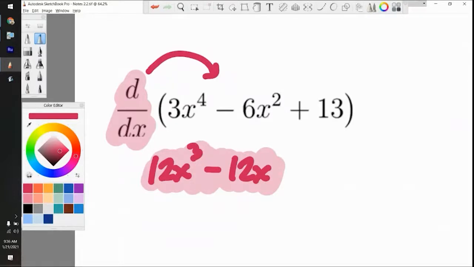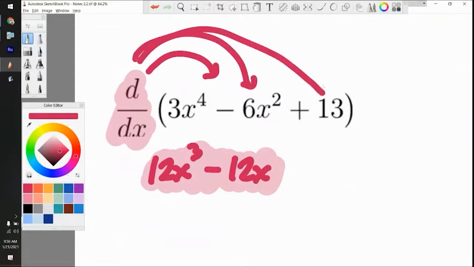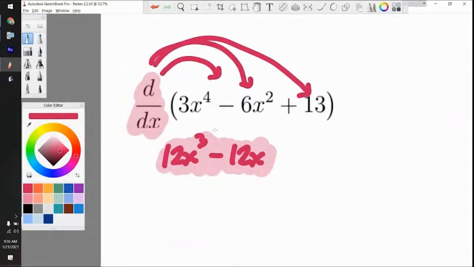Okay. One thing that's super important to understand too is derivatives, this d over dx, it distributes to each one of these things. So if you wanted, you could rewrite it as the derivative of this minus the derivative of that plus the derivative of that. I wouldn't. What's the point? But it is important to understand that because sometimes there's other problems where you have to use that concept that the d over dx distributes. We're eventually going to go over integrals with the antiderivative. The antiderivative also distributes, which is awesome. Questions on this one?